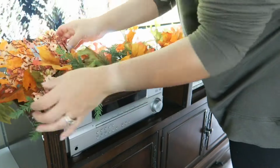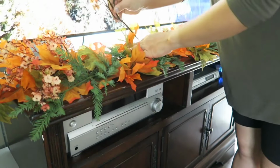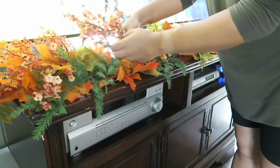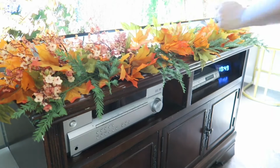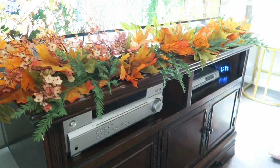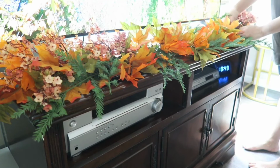I shared these in one of my last videos, when I was showing my pre-fall decor, transitioning in from summer to fall. These are the same florals. I feel they were just very versatile and kept going with the flow and the vibe I was going with. So I just went ahead and added them here.